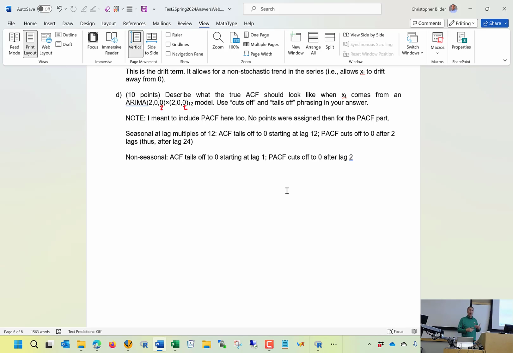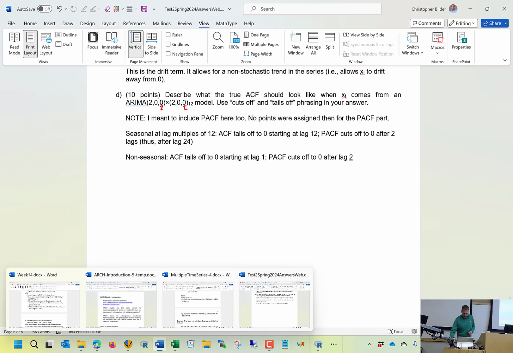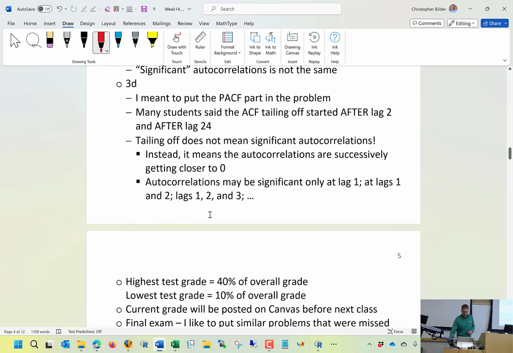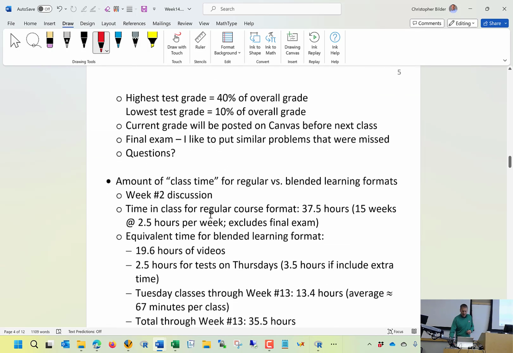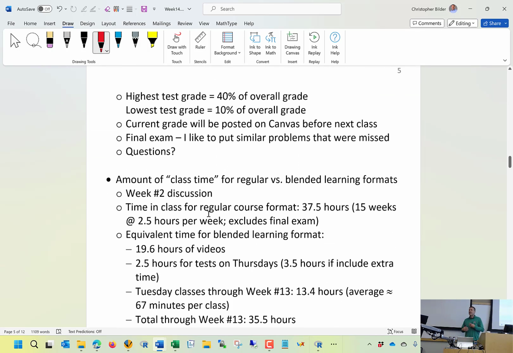That incorrect interpretation was only if we would have had a moving average component to the model, which we do not. Okay, sorry to focus on negative stuff with regards to this test. Again, the test grades were really good, but I bring this up because I want all of you to get 100%. And these are some small things that I had noticed from more than one student, so that's why I bring this up in class.